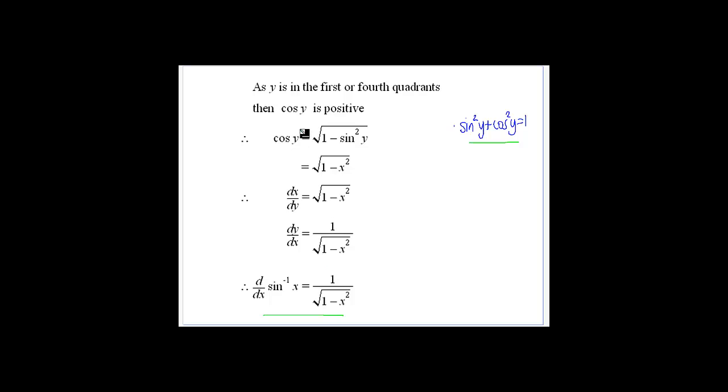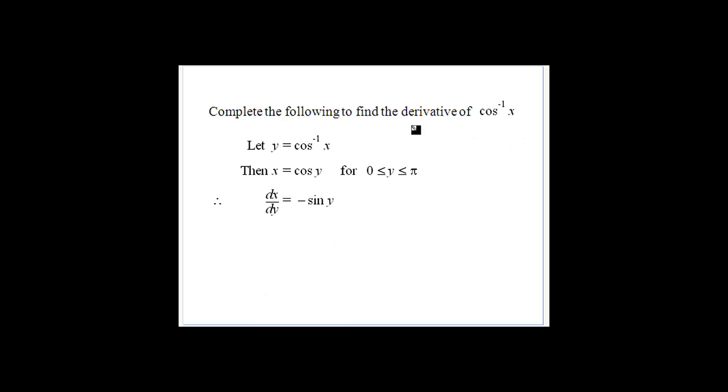So there's the proof. Have a look through, and we can do this because cos y has to be positive because we're in the first and fourth quadrants. So if you go, well, why don't we take the negative square root? That's why. y is going to be in the first or fourth quadrants, and so if that's the case, cos of y is going to be positive. And that shows the same thing with the next one, where we do the derivative of inverse cos of x.